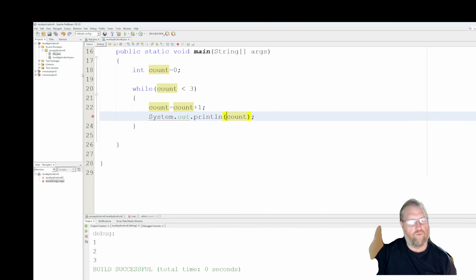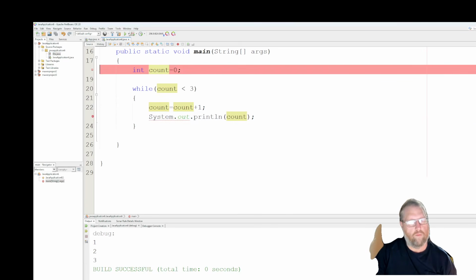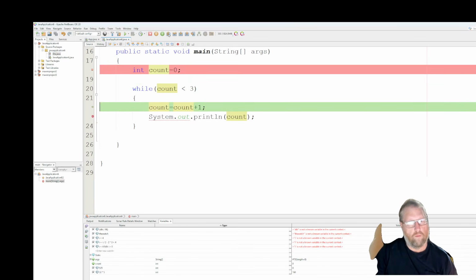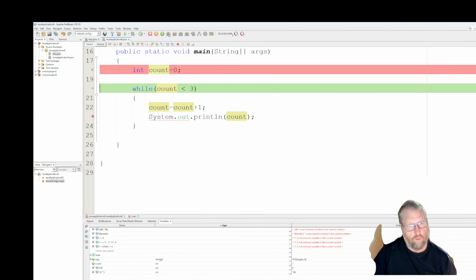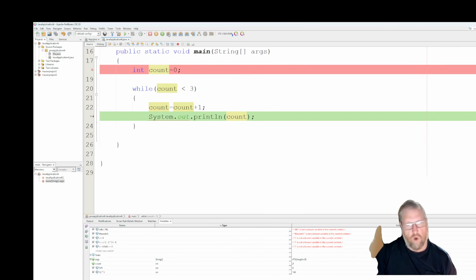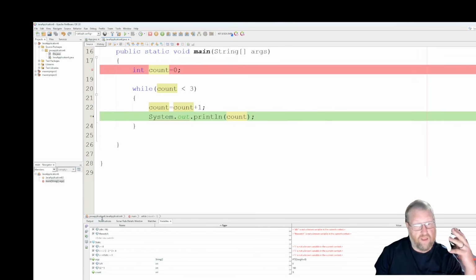If I set a breakpoint here and we go through it, we got count. Count was at 0, now count is at 1, now count is at 2. Now count is at 3. It's run 3 times. Look at the output.